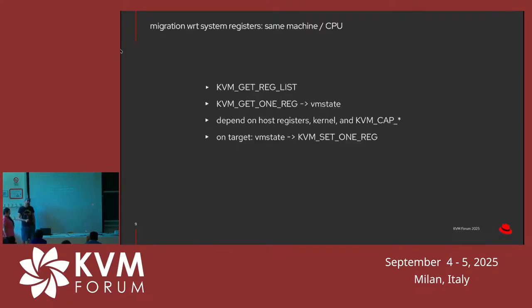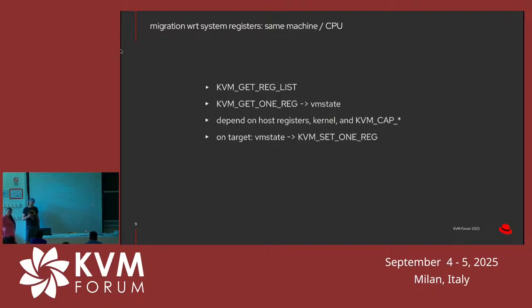Okay, so let's start with the simple case, just migrating a machine between two hosts that are similar, with similar hardware and similar kernel version. So the VMM would use an ioctl, GET_REG_LIST, to retrieve the list of registers that are presented to the VM.